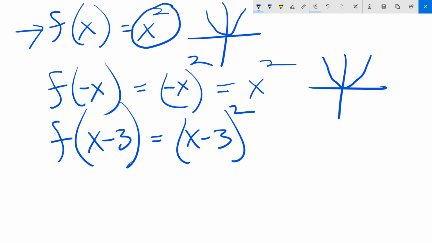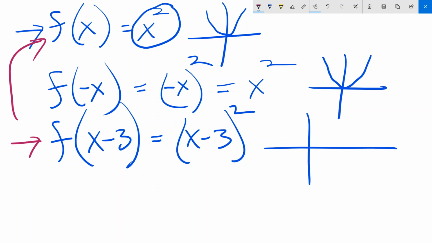Now, we know this is horizontal, right? Turns out that this is a horizontal shift, and it's to the right. That's just something you have to memorize: if it's a minus, it's to the right by 3 units. So if I were to graph this one, based on that, I would take the exact same shape and shift it to the right by 3 units.